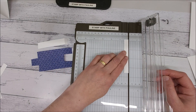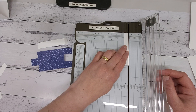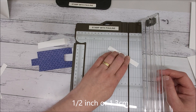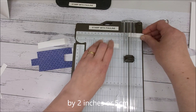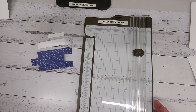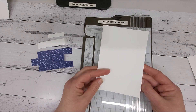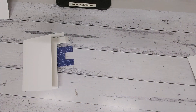You'll also need another piece of basic white that is half an inch — roughly 1.3 centimeters — and you want to make it two inches, just over five centimeters. We're not scoring that piece. You'll also need your base card, which has been folded in half, and that's already in your supplies.